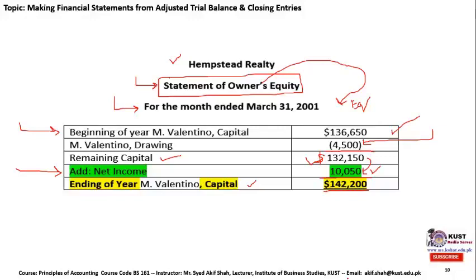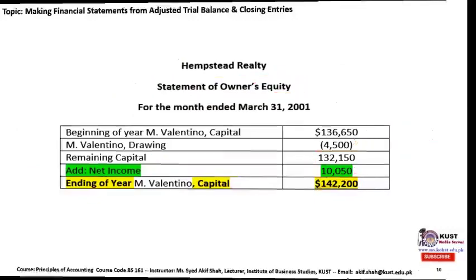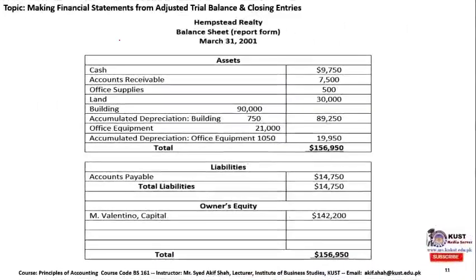Now coming towards the third instruction of part D, that is to make a balance sheet in a report form. So let's see how to make a balance sheet in a report form. You have to mention the company name at the top. After that, the financial statement name, balance sheet, and you can insert report form in front of it to represent that this balance sheet is in a report form, not in a left and right hand side format, right? And then finally, you have to mention the specific date.